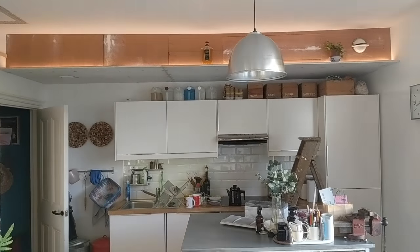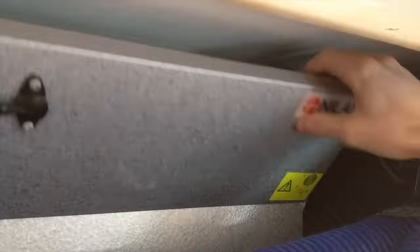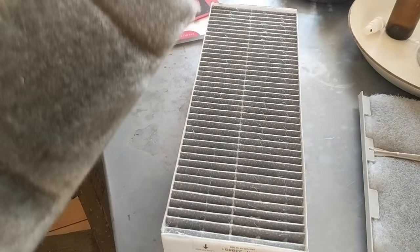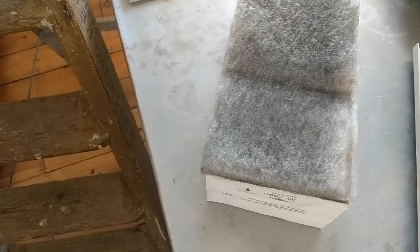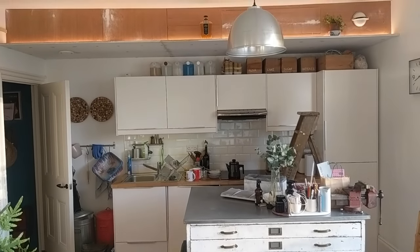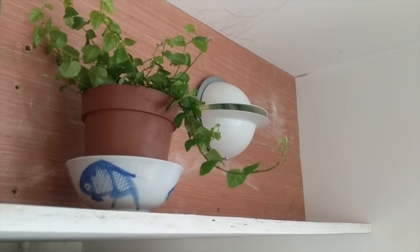It's been running for two months now. Over time it's been obvious we're getting less condensation on the windows and the washing is drying quicker. I've removed the filter so you can see what it's been collecting — we're not on a main road or anything but this is the intake filter, and it's pretty black; it all started off white. That's just two months in London. On the extract filter, also quite dirty interestingly — quite dusty. I now have a whole house ventilation with heat recovery system. I've pretty much finished the install, just got some painting and filling to do.